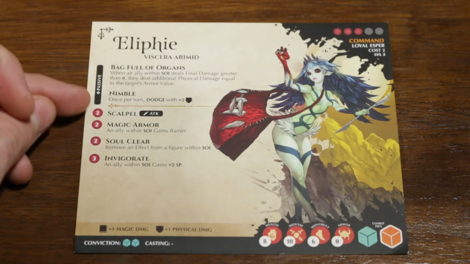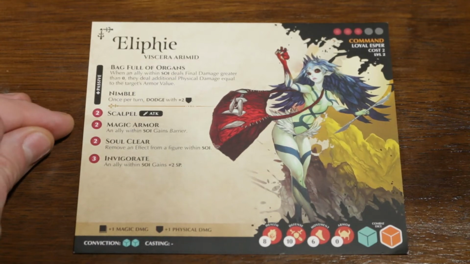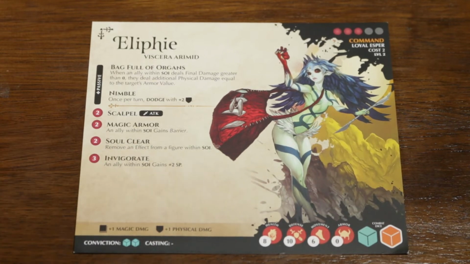And then she's got a couple of abilities that she can spend her stamina on. The first one is just a basic attack, Scalpel. The second one is a magic armor ability, which grants an ally within sphere of influence the barrier effect. The third ability, Soul Clear, we can remove an effect from a figure within sphere of influence. And finally, she has an ability that costs 3 stamina, Invigorate. An ally within sphere of influence gains 2 stamina points.